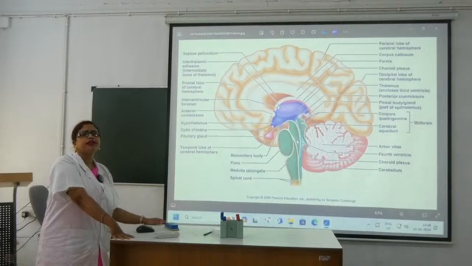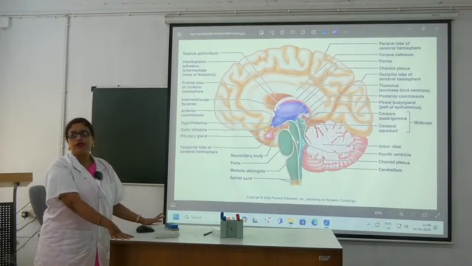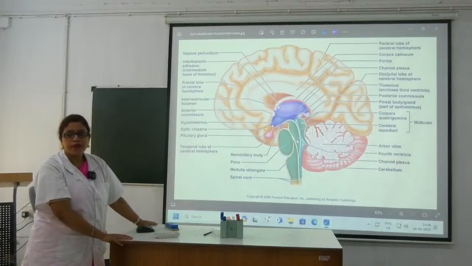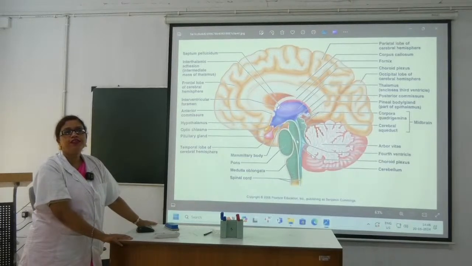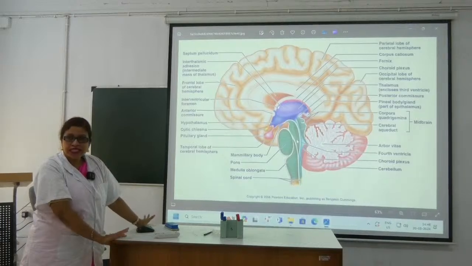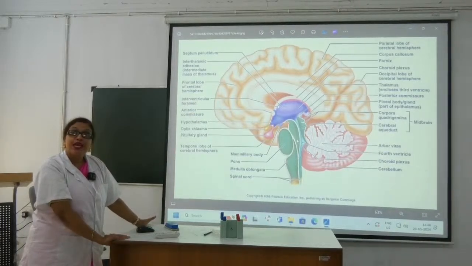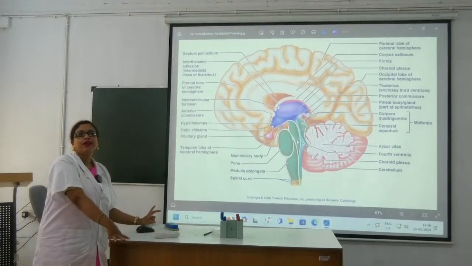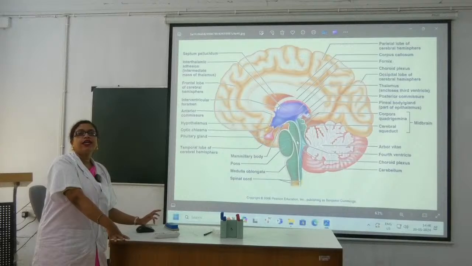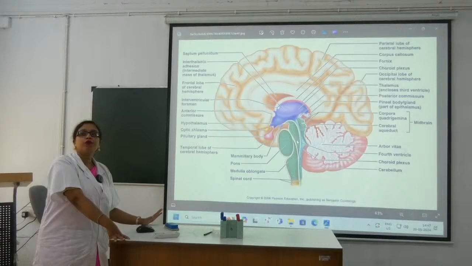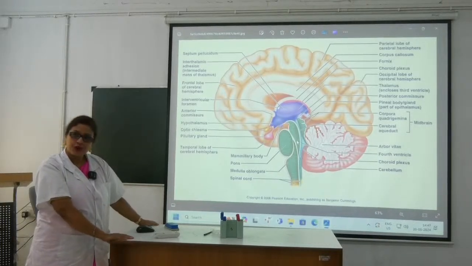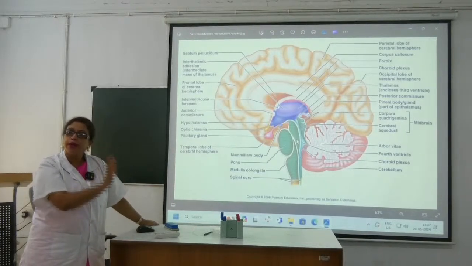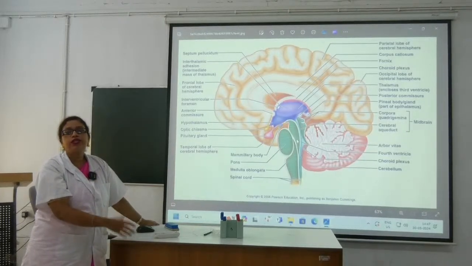Which hormone would be secreted? Melatonin. Okay, so you have to mention melatonin, very much important. So what is the function of melatonin? One is pigmentation, another is sleep cycle. How many types of sleep cycle are there? One is REM sleep, another one is non-REM. REM means what? Rapid eye movement. So in which one are there dreams? REM. Okay, so this sleep cycle is regulated by the pineal gland, by melatonin, and additionally also pigmentation.